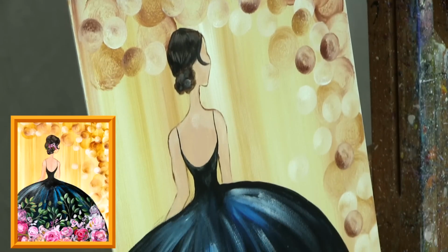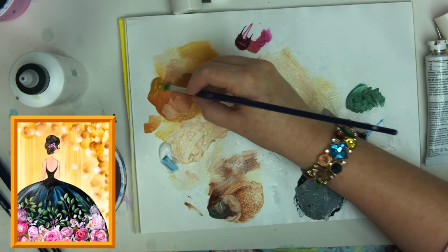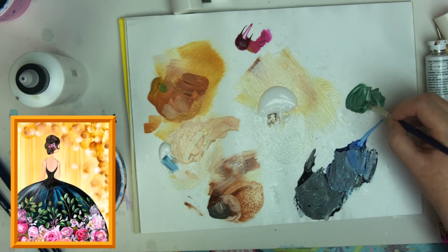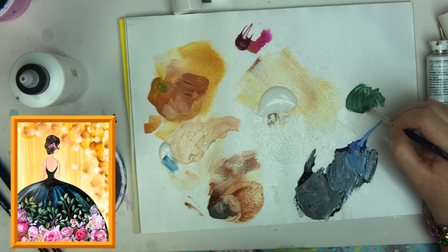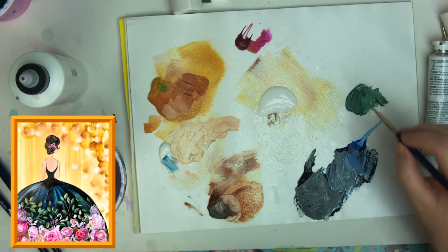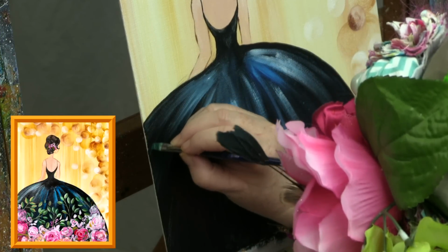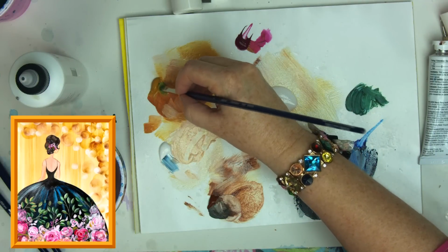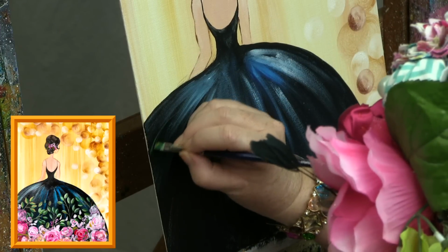I'm going to put some vines up here. I've loaded on my little number 2 brush this phthalo and yellow, and I made this green that is more blue than yellow. That's how I get it. When I'm trying to make a green, I'm trying to make one that's a little more blue than yellow, which means there's just a little more blue in the mix. But I don't want it to be completely blue. I still want it to feel like a green paint. And then I'm going to make as many vines as make me happy. This is a very specific thing. Might get a little more yellow into it. As many vines as make you happy.